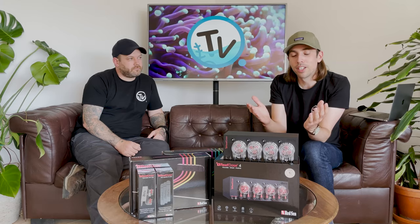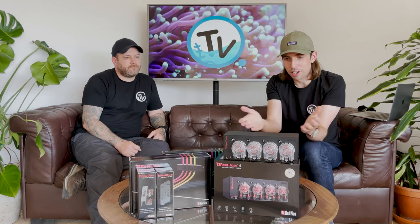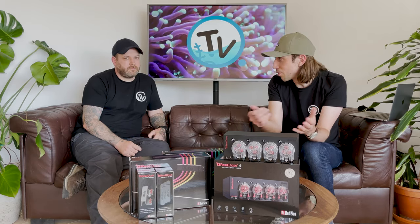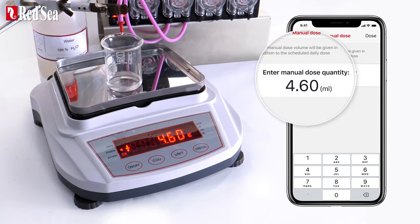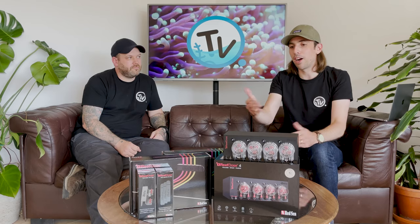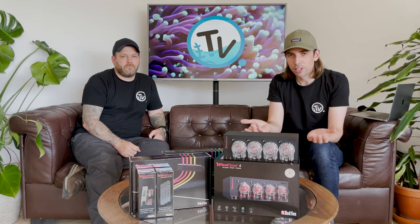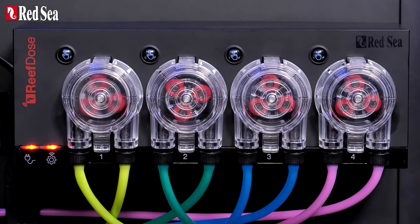And they have basically been proving this with a lot of their marketing out there by running the ReefBeat app, which we'll come on to, telling it to dose those amounts, and then into a beaker on scales. Yeah, scales weighing which shows you the exact amount. And, you know, hats off to Red Sea for doing that, because there's other brands out there that quote this accuracy, but prior to purchasing the model, you probably have to do that test at home to make sure that you're getting exactly what's been quoted. And there's so many variables to that that, you know, kudos to Red Sea for actually doing that.